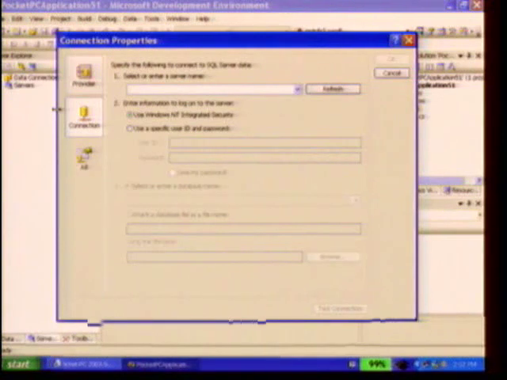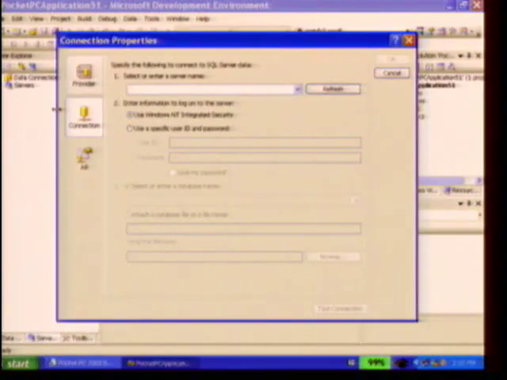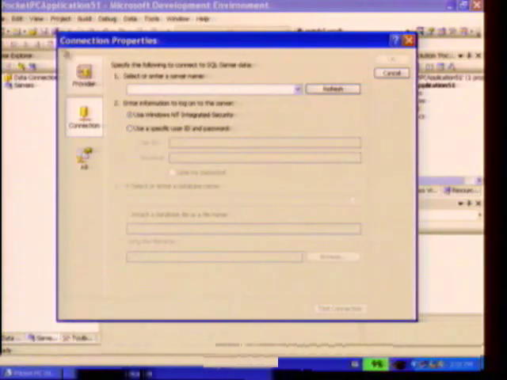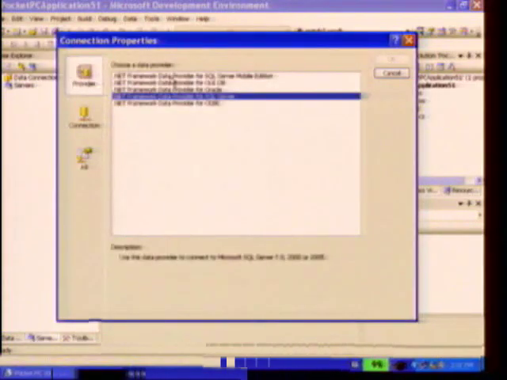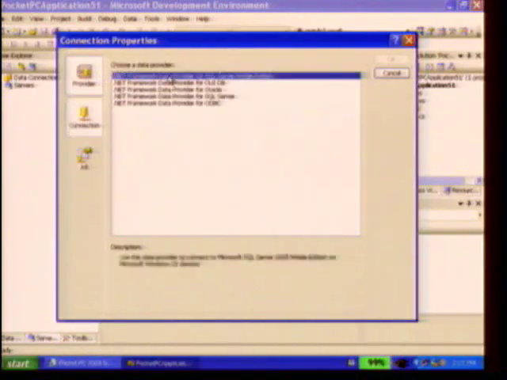It says, hey, give me a SQL Server database. Well, we actually don't want a SQL Server database at this point. We actually could use one. You can, okay, using the SQL client? Using the SQL client. But in this case, we're going to use a SQL Mobile Edition database. Oh, very cool. Which is the successor. Now available on smartphone. So there, I just selected the Mobile Edition .NET Framework provider.